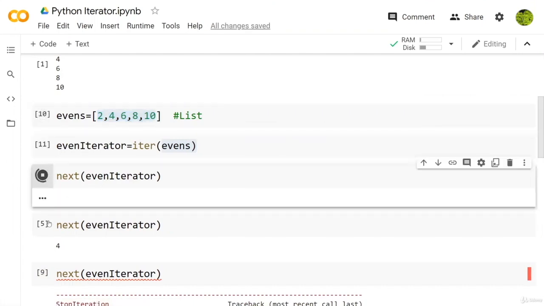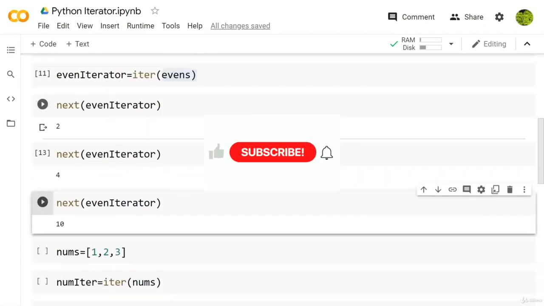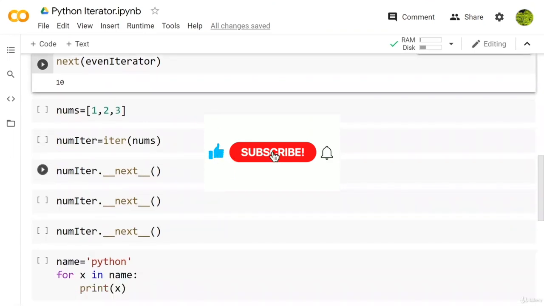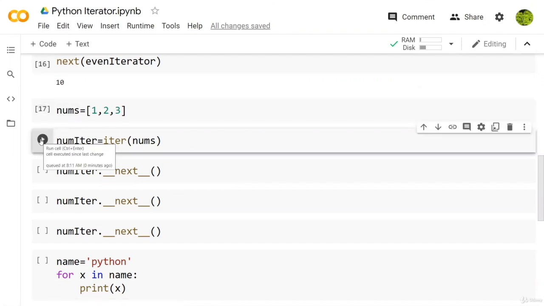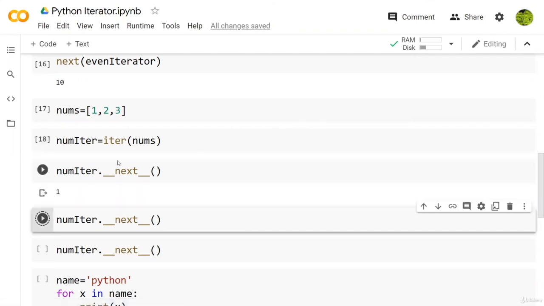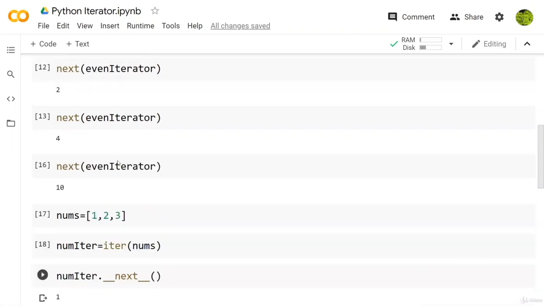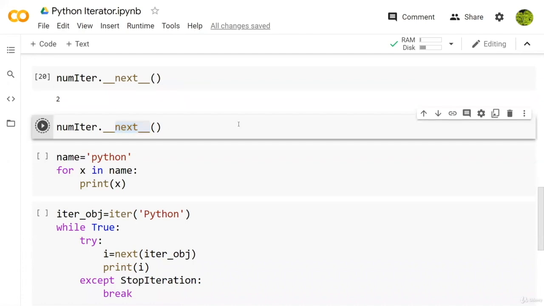Redefine it, then 2, 4, 6, 8, and 10 will come. Great. So it is very clear how iter works. Now let's see how next works. It is one and the same. We get the iter method, but with the logic of next. So the list is created, and we have applied the iter function to the list. Now when you press next, the next value will come. Either you can use iter and next, or you can directly use next like this. This is also going to work for us.